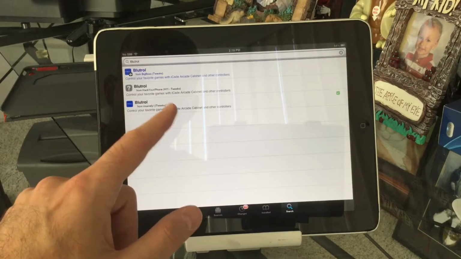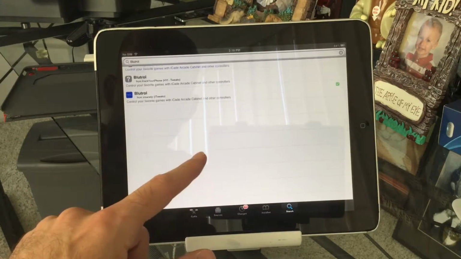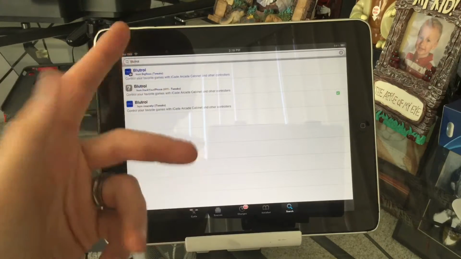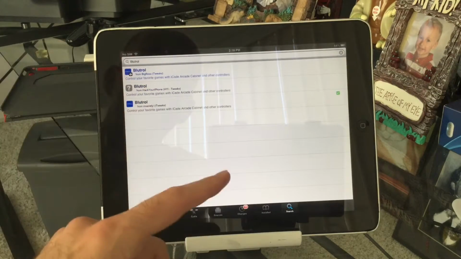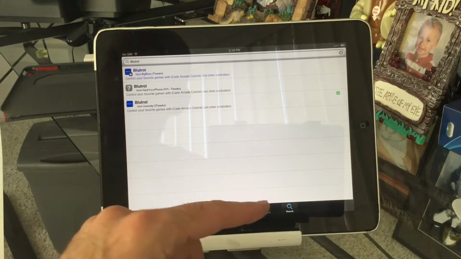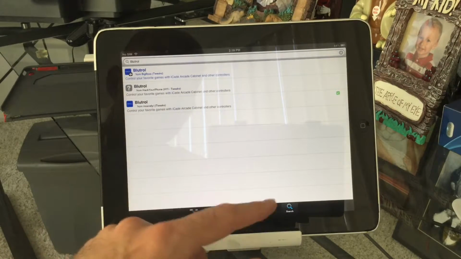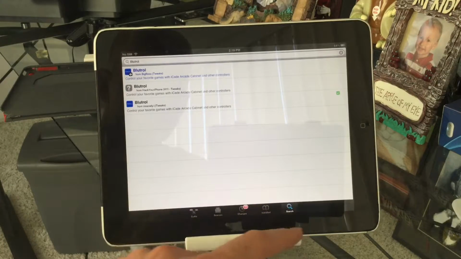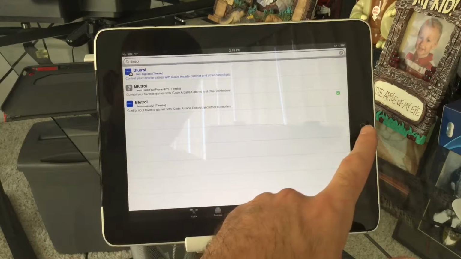It's going to come up right here, Blue Troll from Insanely. That's the one I use. There's a Hack Your iPhone, there's a Big Boss. I think some of them actually cost money, so that's another reason why you add that source. So you're going to download that one.